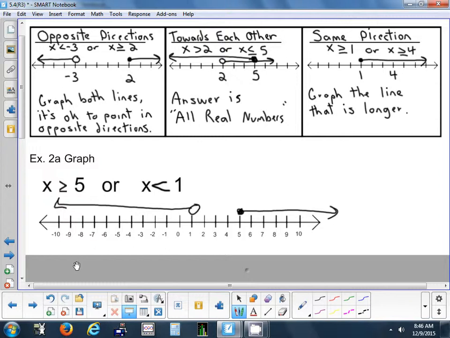It's because you have the bigger number on the left. Oh, okay. All right. So in this situation, again, if it's an OR problem, I want to graph everything. So if I graph the 5, I'm going this way. I graph the 1, I'm going that way. It's okay. They go in opposite directions. That's okay. I'm still going to graph everything. Okay. If it makes more sense to you, if you need to, rearrange this and put the smaller number first.